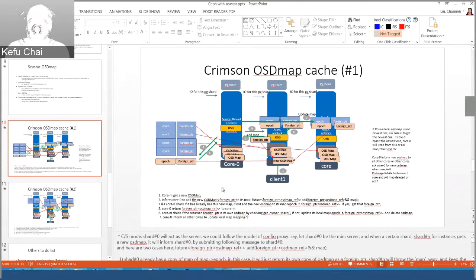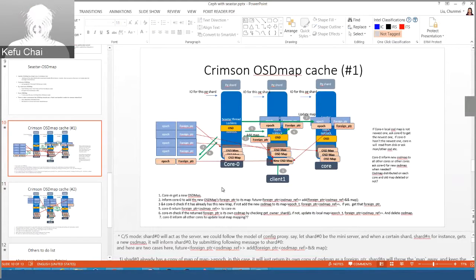For example, there's a core 0, core 1 and a core 2. The core 0 could be serving a request which comes two epochs back, and by then it is still serving the request. We need, for example, OSD map 2, and the request is still referencing OSD map 2, and later on another new request comes in.